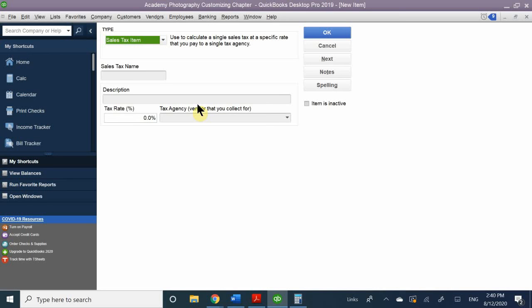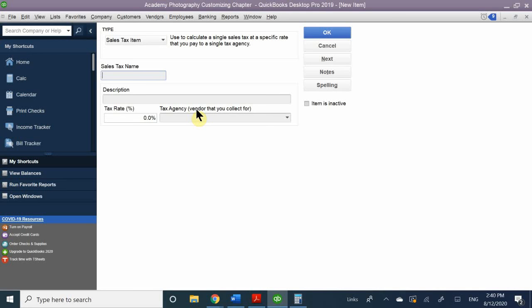If you understand how sales tax is calculated, a portion goes to the state, and then the other portion is based on the county that you belong to.